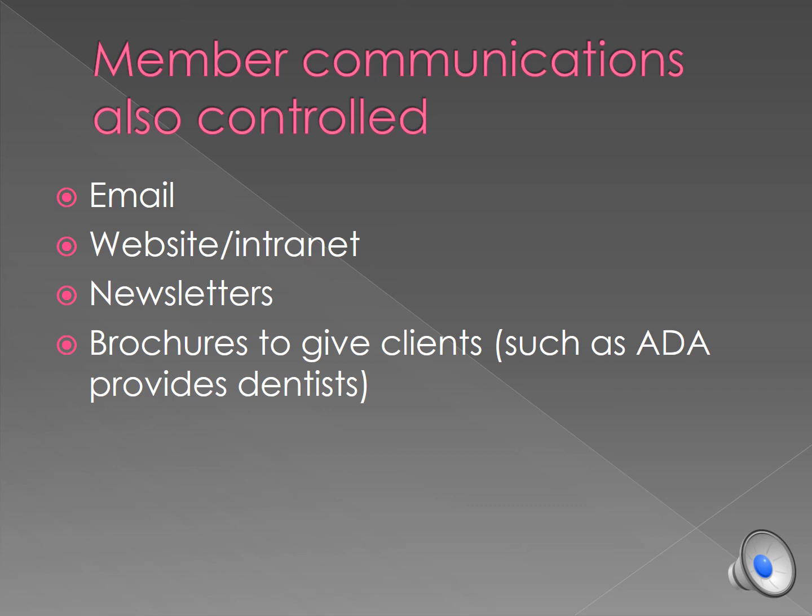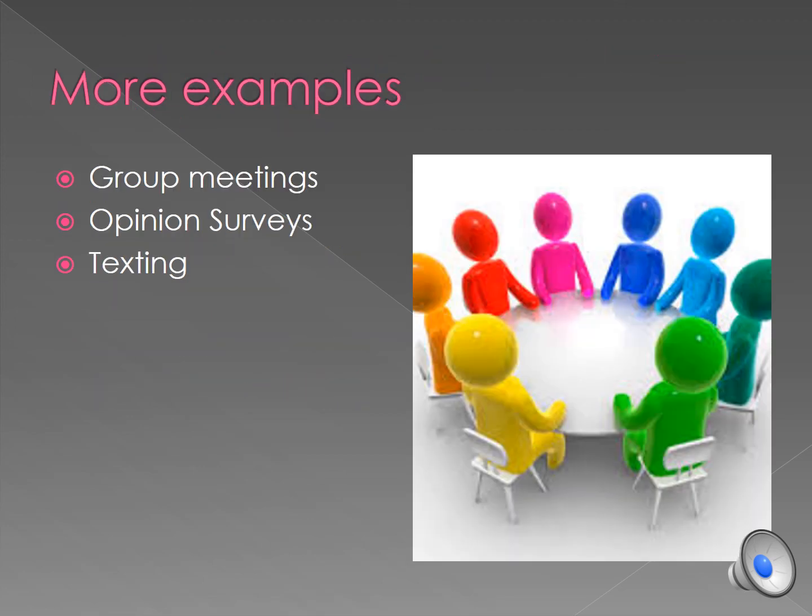We've already mentioned newsletters. And if you join an association, often they publish brochures you can hand out to clients. So the American Dental Association, for example, publishes a lot of brochures that dentists who belong to them can then hand out to their patients. Another way you can get your members together is at group meetings, and certainly texting would be a way.